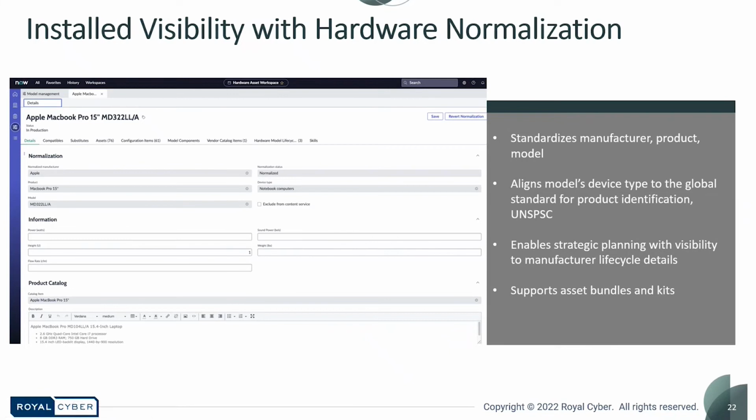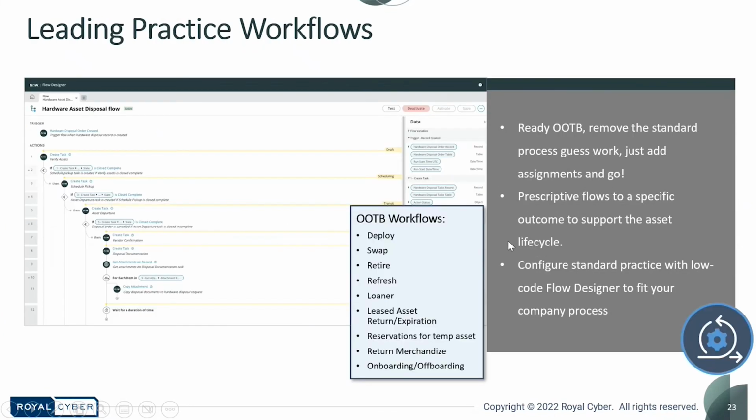Now let's see the automated workflows, which are provided by ServiceNow under the HAM product only. One of the pieces that I really want to focus on here is HAM workflows. We call them asset workflows. These are standard or leading practice workflows for a specific outcome as per the company standard. So all the task processes from end to end optimize the asset lifecycle: plan, receive, operate, service, swap, and dispose of assets efficiently. For all the hardware asset lifecycle, there is a standard automated workflow available which eliminates manual work and error.